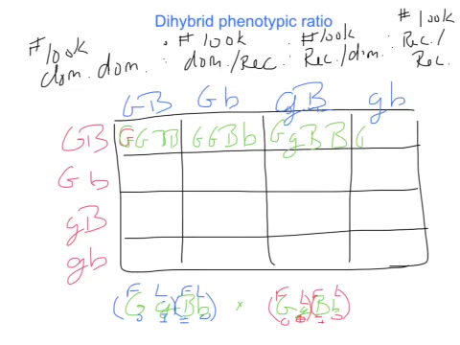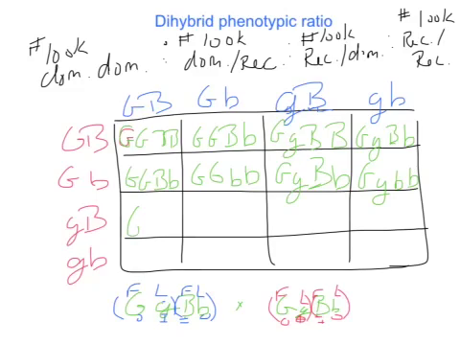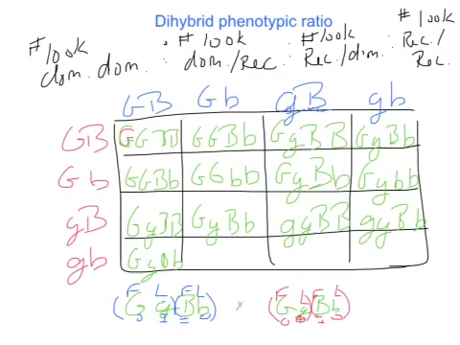And then I'm going to take this information that I have, and I'm going to look at their phenotypes. Again, so the phenotype is what will they look like. And they just need 1 dominant, remember, to look dominant. So I'm going to go through and I'm going to count how many look dominant for both traits. How many look recessive, or dominant for the first one and recessive for the second one. How many look dominant, recessive for the first one, dominant for the second one. How many look recessive for both. And that will be able to determine my phenotypic ratio. Okay, so let's go through and let's count that real quick.